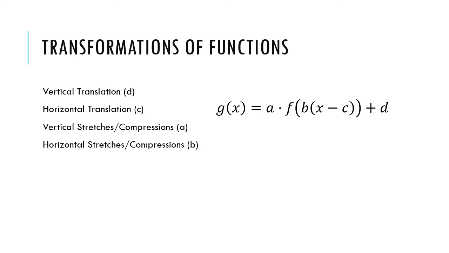Now we're going to look at 4 different types of transformations. The vertical shift, as it's called sometimes, can be found outside of the function, adding, as highlighted there by the letter D. Translation, or sometimes known as horizontal shift, is denoted by that letter C. Stretches or compressions, which is outside of the function multiplying, as seen by the letter A, and stretches or compressions, which can be found multiplying inside of the function as the letter B. Now, some places you may see different letters used, but the position of the letters is the most important thing.